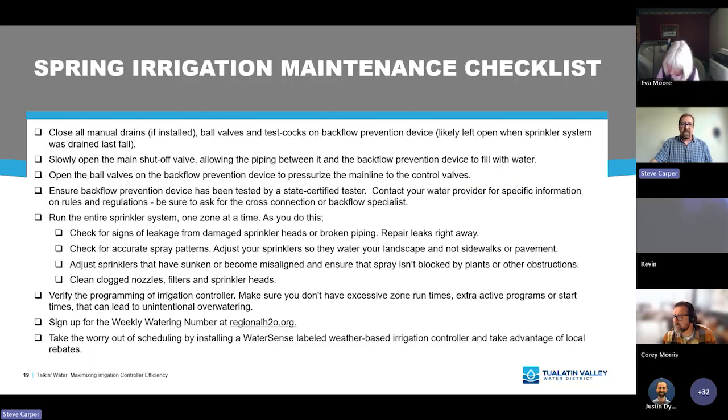And here we've got just a nice checklist that can help you go through and make sure that all these steps are addressed, so that you don't have to try and remember it. So if we get this presentation out, print this out, keep it around so that every year you can have this little reminder to work through and make sure that you're doing these simple things. It's just a really good idea to do this every spring.